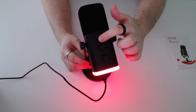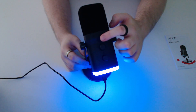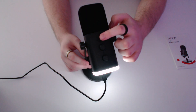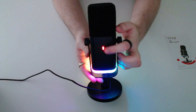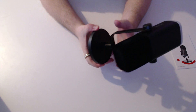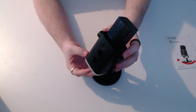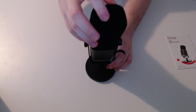Here are the RGB lights that the microphone offers. At the back of the microphone, there's a tap-to-mute sensor, and the microphone can rotate on the stand for adjustment or storage. The microphone nicely comes with a pop filter that can be removed and put back on. That was the unboxing and how to connect the microphone — now let's sound test it.